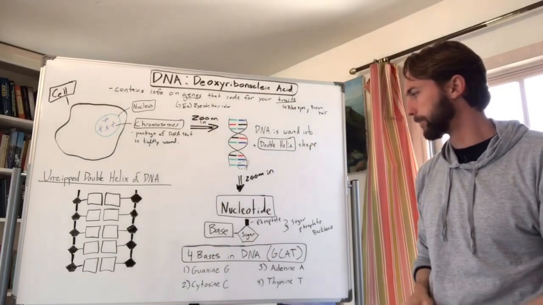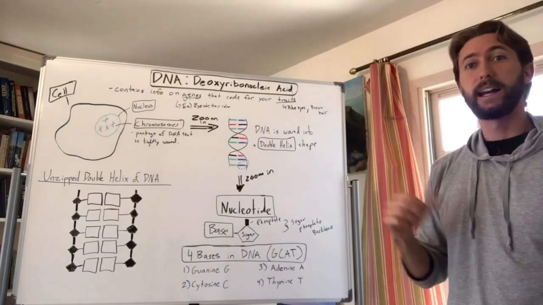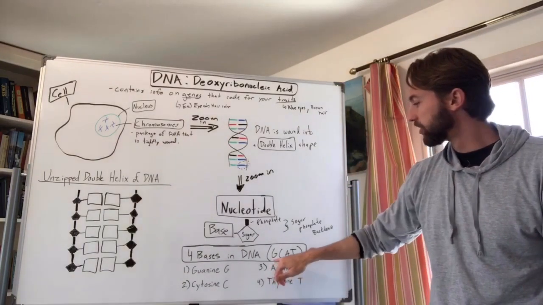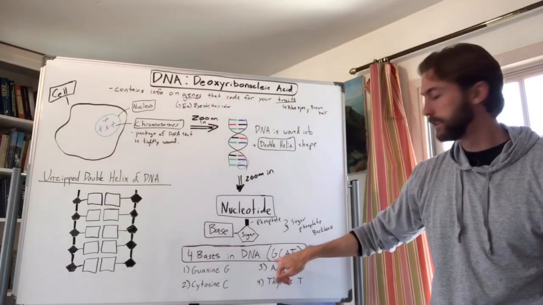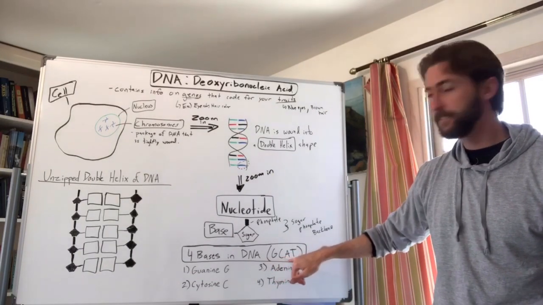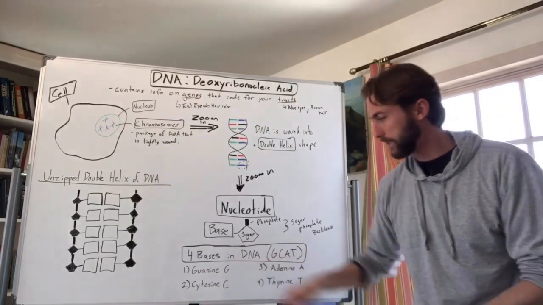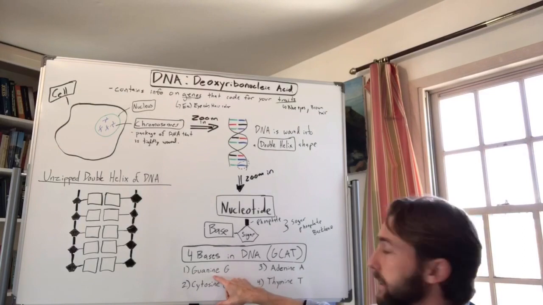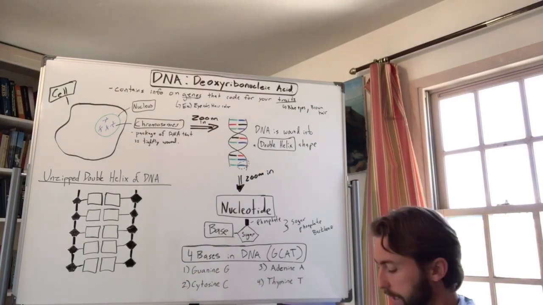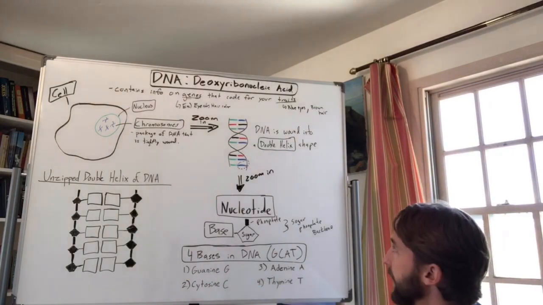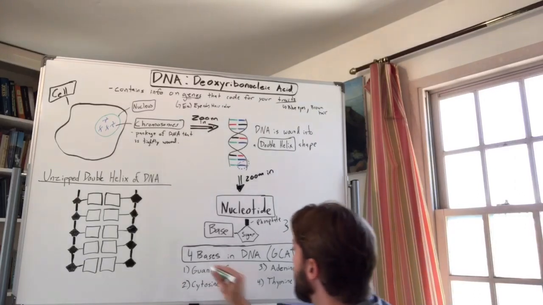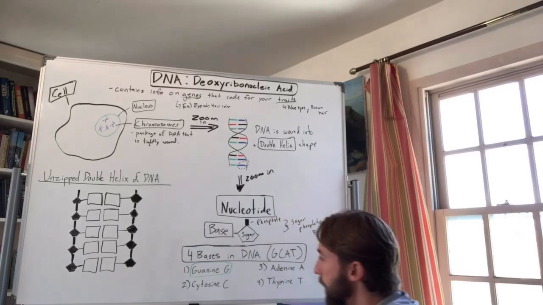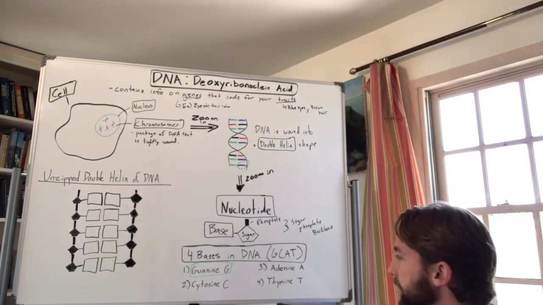So let's talk about them. The 4 bases are adenine, thymine, guanine, and cytosine. I said that quick, but the way you can remember it is GCAT: G for guanine, C for cytosine, A for adenine, and T for thymine. I wrote those down here. When we abbreviate guanine in DNA, we just write the G. And I'm going to make guanine green today, because green starts with G, like guanine. So it makes sense. Green, guanine, easy.